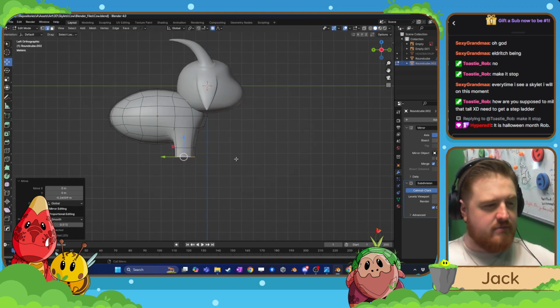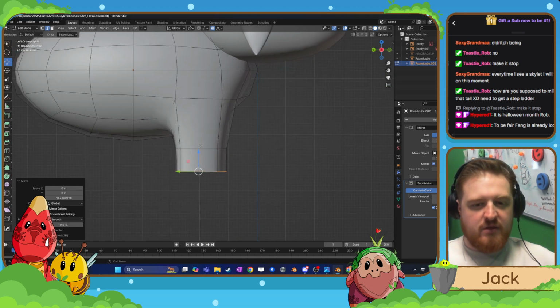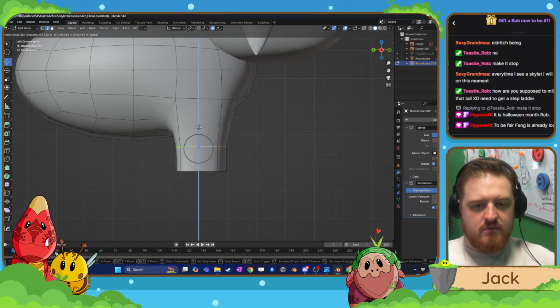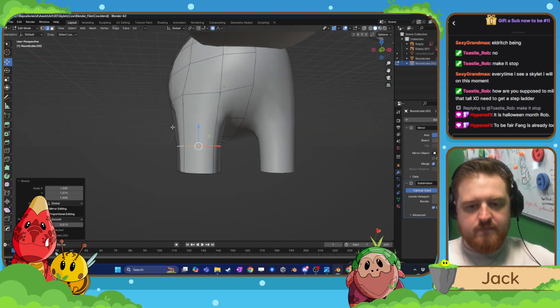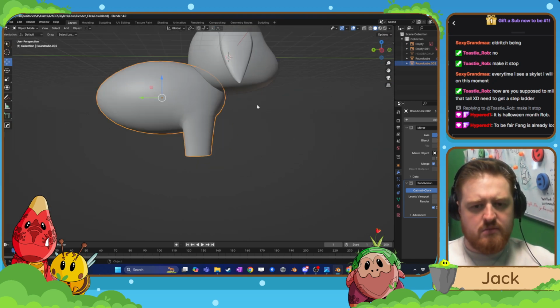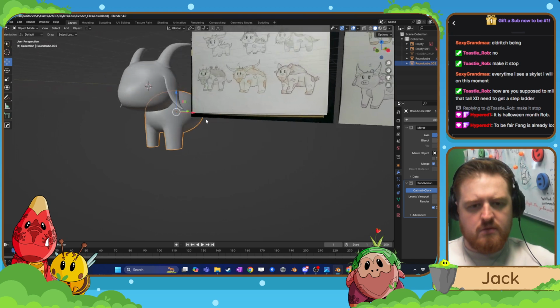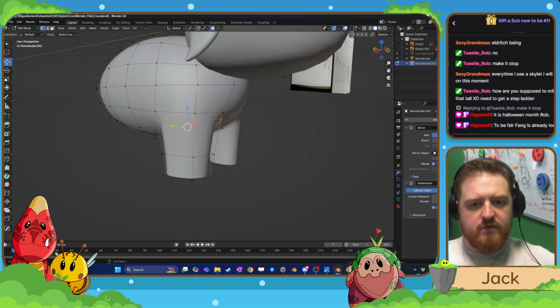I would maybe say there. To be fair, Fang's looking great. I think we're saving Fang for another day now. Maybe for Halloween. Had a lot of fun doing Fang though. Fang was good fun. The fur was hard though. Doing the fur was really hard. He's got so much of it.